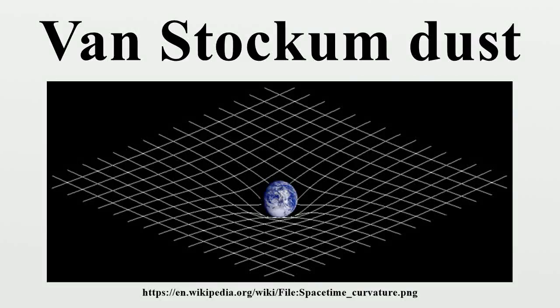In general relativity, the van Stockum dust is an exact solution of the Einstein field equation in which the gravitational field is generated by dust rotating about an axis of cylindrical symmetry. Since the density of the dust is increasing with distance from this axis, the solution is rather artificial. But as one of the simplest known solutions in general relativity, it stands as a pedagogically important example.